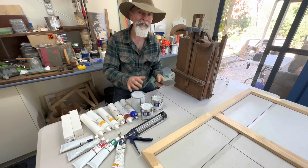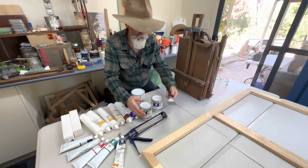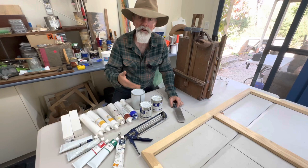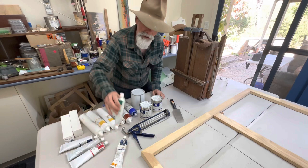Sometimes one of the bonuses with these tins, what you can do is if you've put too much on the palette, as long as the paint's still pure and you haven't mixed it with other colours, you can scrape it off, dump it back in the tin, bang the tin down so the oil paint goes back flat again, a bit of bang, bang, bang with the lid on, and that will last for quite a while. So you are kind of recycling the paint, not wasting it all. Then we've got these cartridges. They're great too. Bring a cartridge gun. It's a cheaper way than just buying in the tubes itself, but of course I've also got tubes.